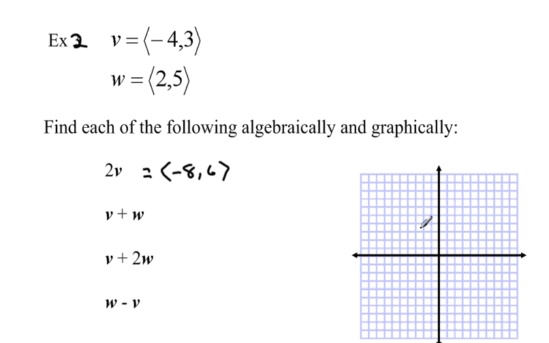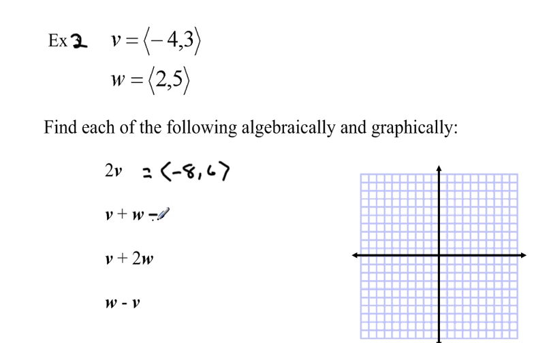Graphically, here's how you would do that. You'd say, okay, here's vector v. It goes 4 left and 3 up. Let's start it at the origin. Let's draw vector v in here. If we double that vector, so if I take that vector and double it, draw it over here again, what's the total length of that vector? Well, the total length of that vector would be what we get here, negative 8 comma 6. So you can show that graphically, or you can show that algebraically. Once again, it's easier to do it algebraically, but it can also be done graphically.